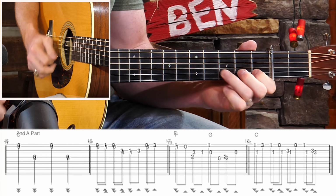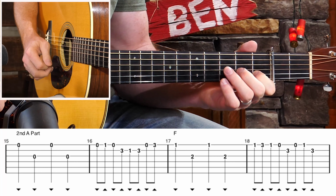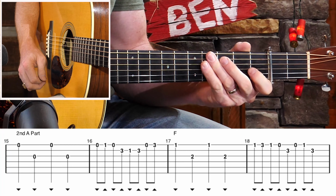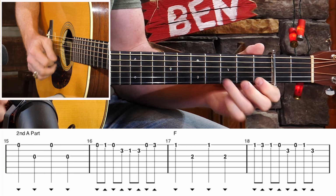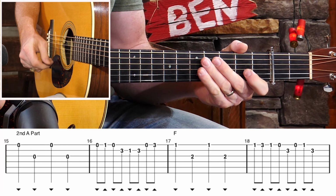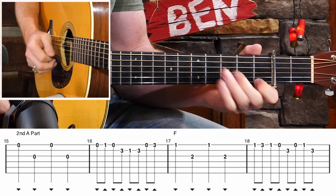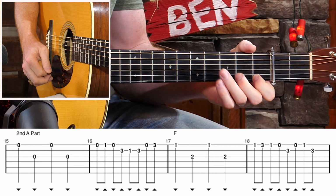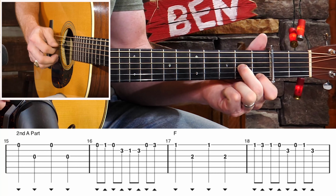Now we're climbing back into a second A part, and it looks the same at first, right? But what we're going to do is we're going to add some eighth notes here in measure 16 where we just had a quarter note before. So it's just going to have more notes. The first one sounds like this. This one sounds like this. Okay, so a few more notes thrown in, a little different order, going into the F.